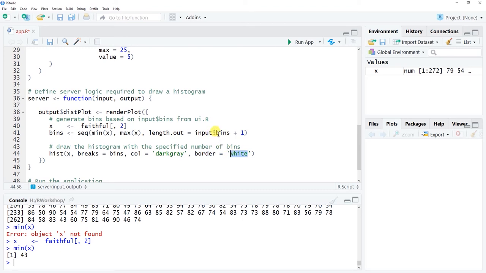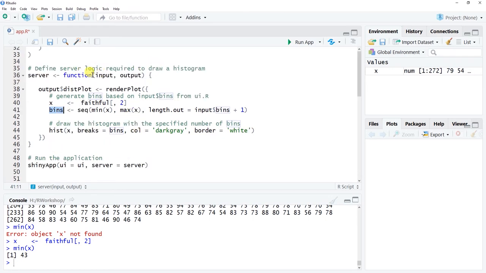So really what's happening is this is telling this function that the bins are what a user can interact with via the input, which is that slider bar of bins. So that person can change this length.out argument here behind the scenes using this R engine by using that slider bar. That's how the number of bins, the size of the bins, is going to be adjusted behind the scenes. Okay, so you can see that this is very simple. There's just one output that we're really focused on right here, which is that histogram.